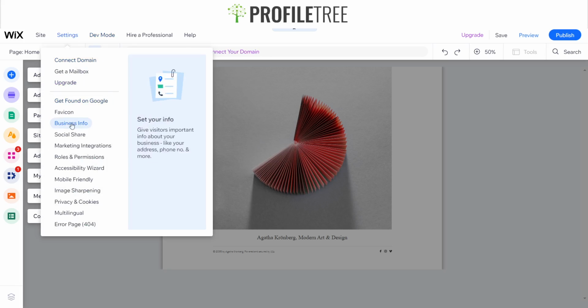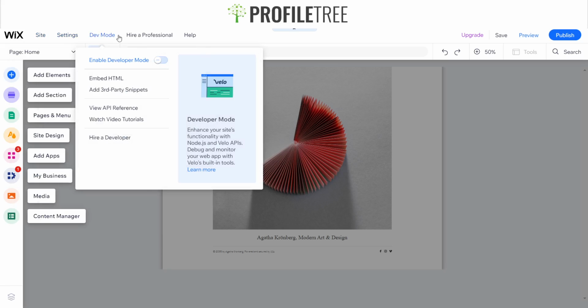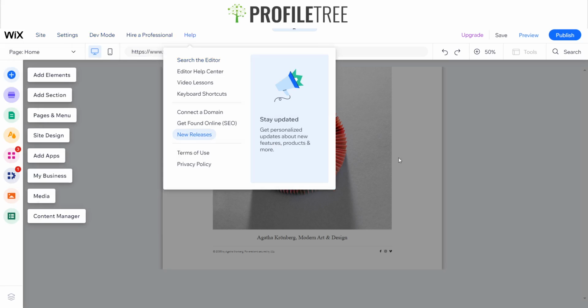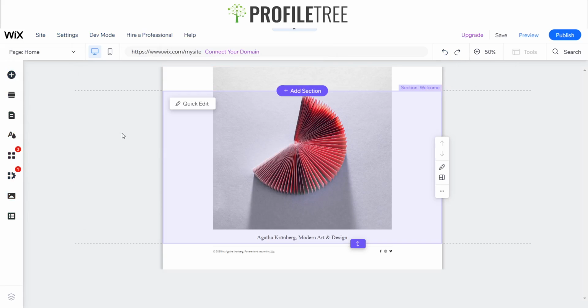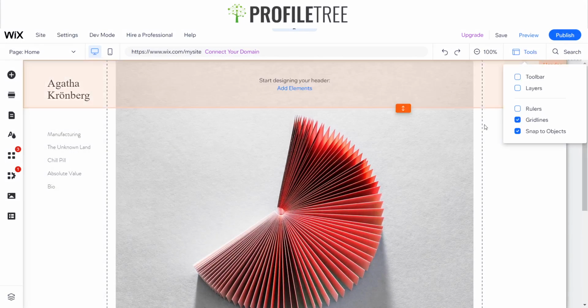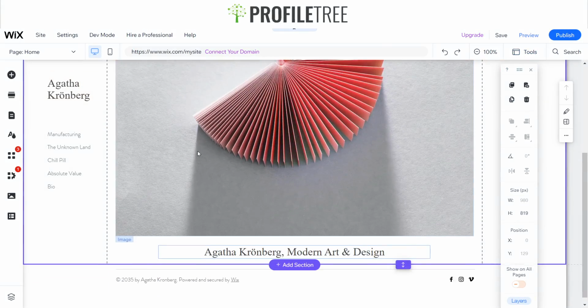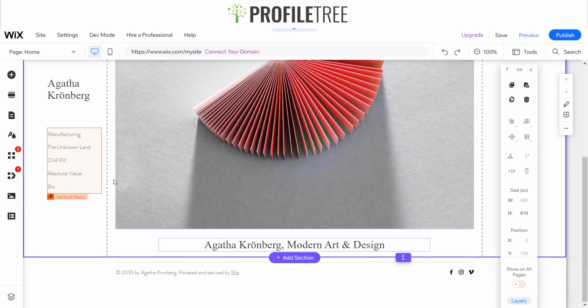Now you also have your settings here, which can show you mobile friendly on how you can keep it friendly for the site. You can add your favicon, of course, and site here where it shows your dashboard and a couple of other ones. We'll go through the dashboard later on just to view some pricing plans. Now, the more important one here is, okay, so we'll zoom out of here. You want to make sure that you have your toolbar here. So this is a very handy thing to have, especially if you want to customize some sections.